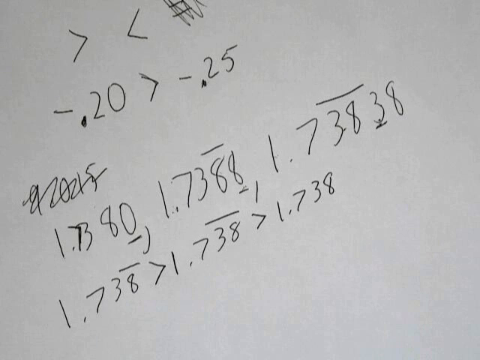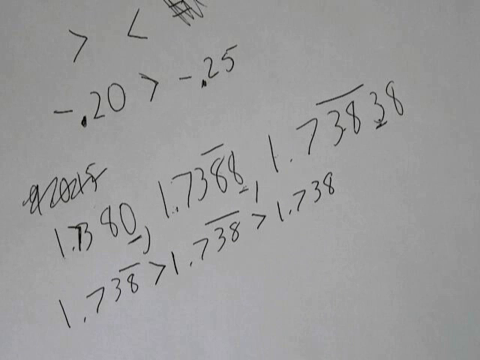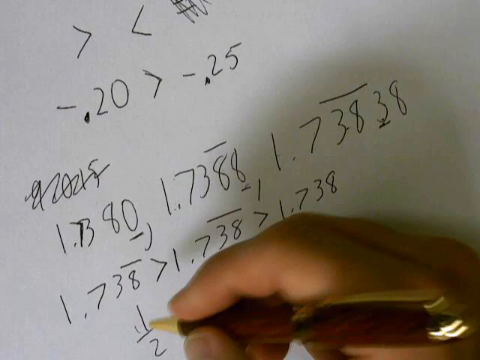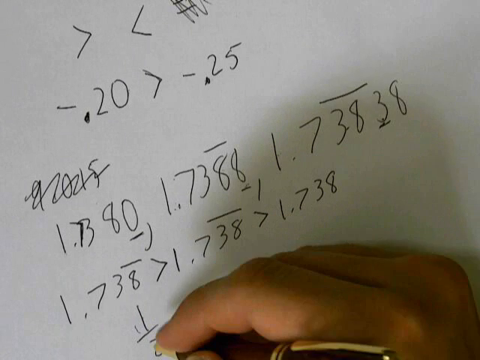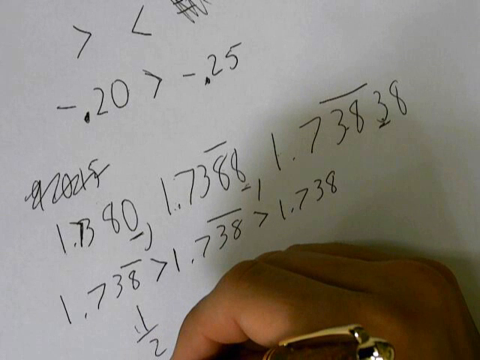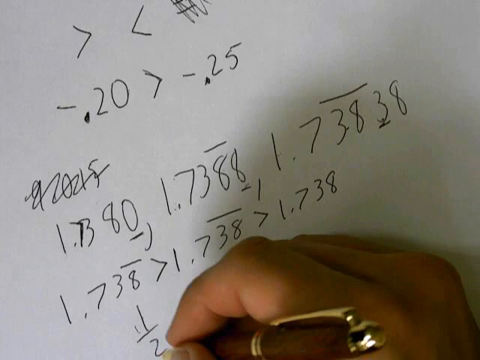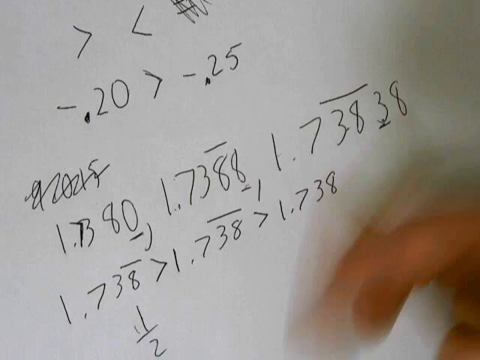All right, so we're ordering numbers. Like I said, you haven't done it in a long time, but it's doable. The only other thing you're going to run into is the mix of fractions and decimals. And the only way to compare them is to convert, right? So just take all your fractions. If you have 1/2 and you don't know how to do it in your head, go 1 divided by 2 on the calculator. Get it, and just convert it to a decimal. And that decimal should terminate or repeat if you put it in the calculator right. So yeah, once you get them all decimals, then you'll be able to compare.